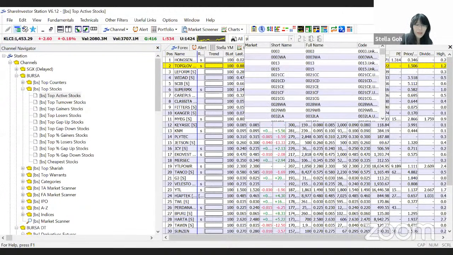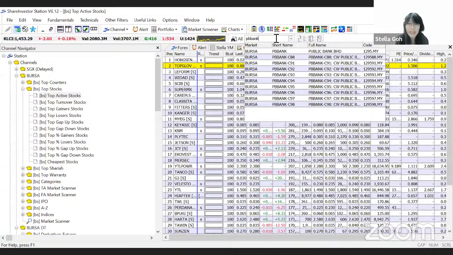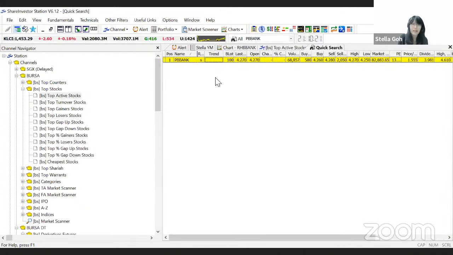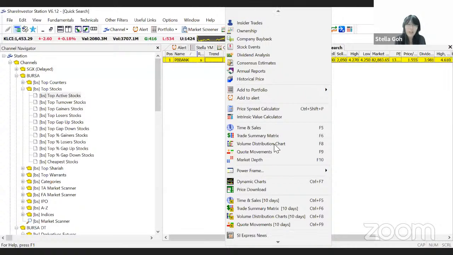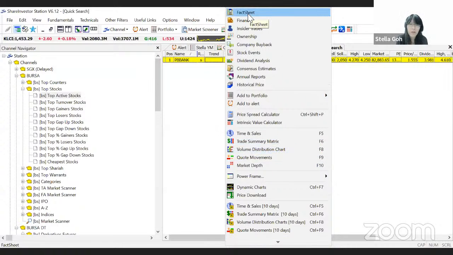For example, we take Big Bang as a case study. So from here, you can see all the functions of ShareInvestor Station. Okay, so the first one, let us look into fact sheet.